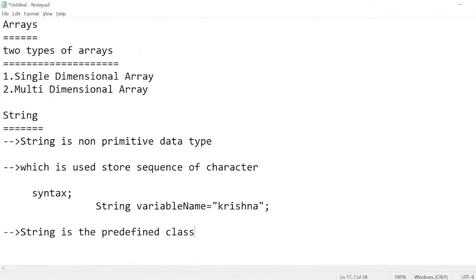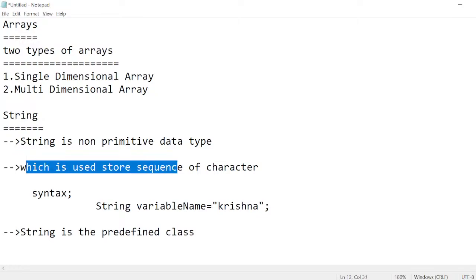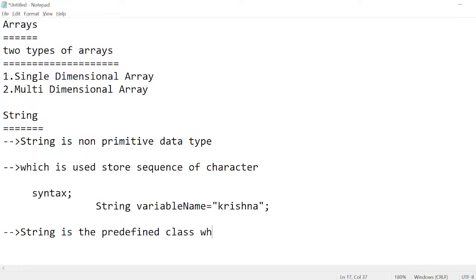String is used to store a group of characters. String is a predefined class, and it is available in the java.lang package.